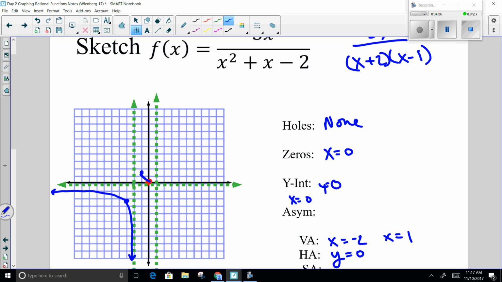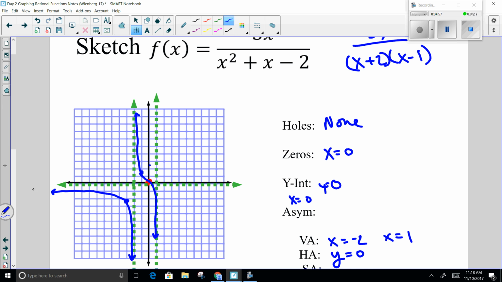As the graph connects these two, as it goes to the left it's going to go up, and as it goes to the right, it's going to go down. How did I know it goes down? Because this multiplicity was 1. There's only one of those, which means it's going to go through and continue to go down, whereas this here is going to continue and go up. Even though my graph touches that line right there, it shouldn't. It should just run along right next to it and look something like this, getting really close to it but not actually touching it.